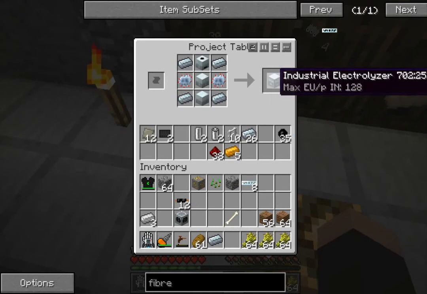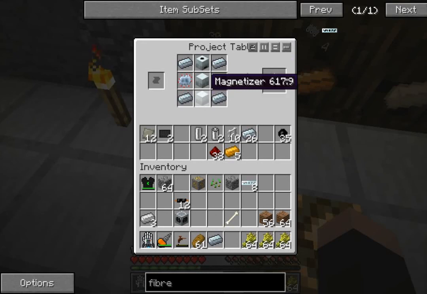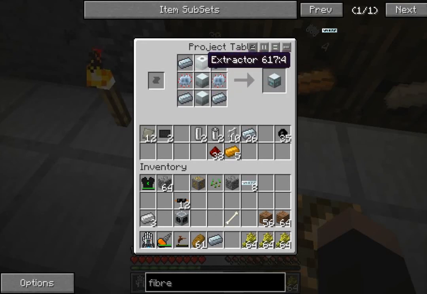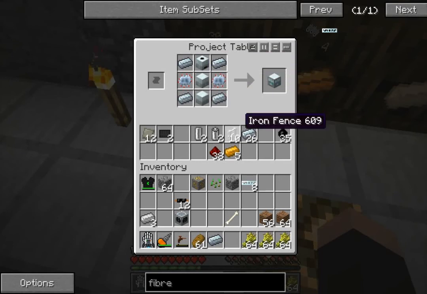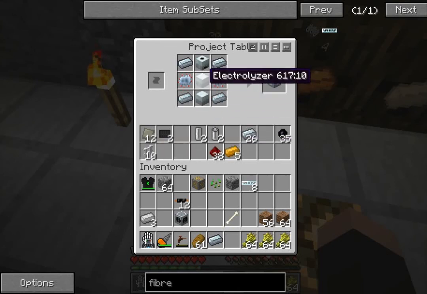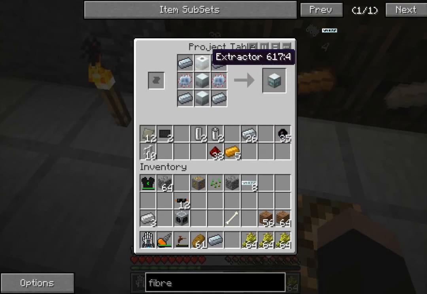in terms of materials. It needs firstly 3 semi-standard machines. It needs the extractor, the electrolyzer, and the magnetizer. And the magnetizer required me to make iron fencing. What? So, it also required some additional things. It's a bit of a pain to make, but it's not super bad.